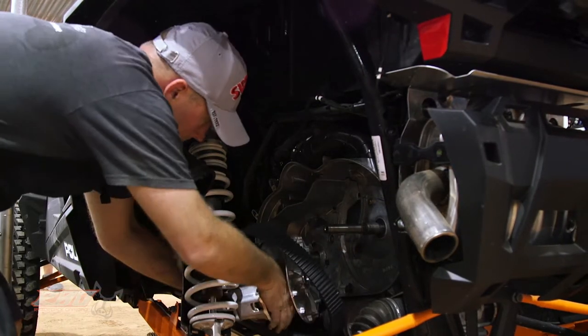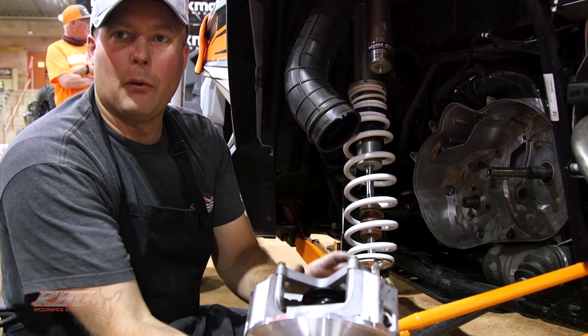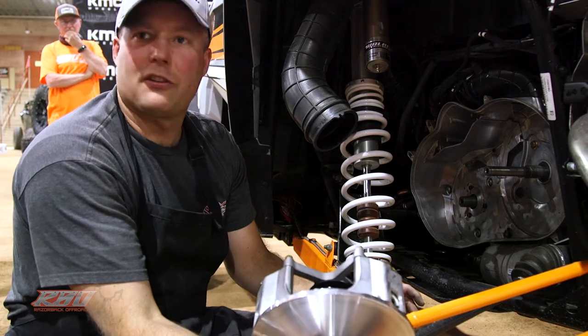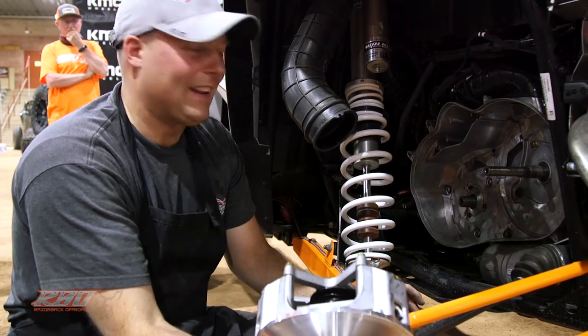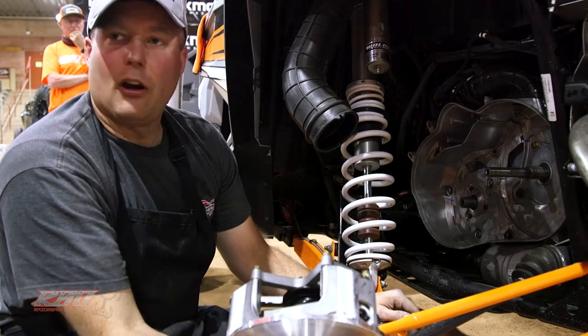So after we put the puller in, you just tighten the puller until it pops, and it will make an audible pop. The first time you do it, it'll probably make you jump, but that's normal. Don't worry, that's typical. But once you get the primary clutch off, you're ready to go with the rest of the clutch kit. Now that we've got the clutches off, we're going to run over to the trailer and dig into them and do what we do with the magic of making these clutches really perform.